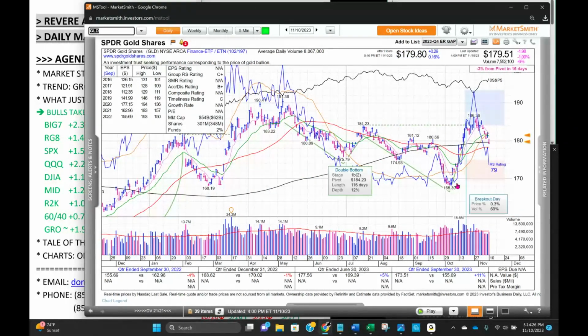In this time here, money was flowing into gold, while that last leg was being completed. But we closed our gold position out today with the rollover, the 21-day moving average, closing at the lows of the week. So, gold, it was a safe haven for a while, not so much anymore. Basically, this is a failed double bottom. You can see the double bottom that's drawn here by pattern recognition.